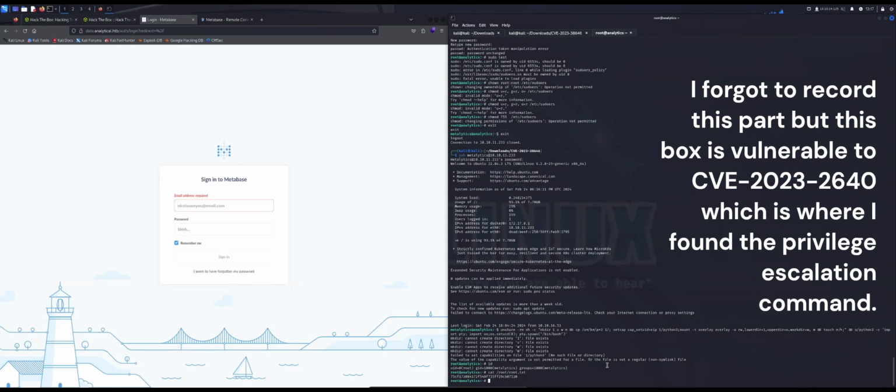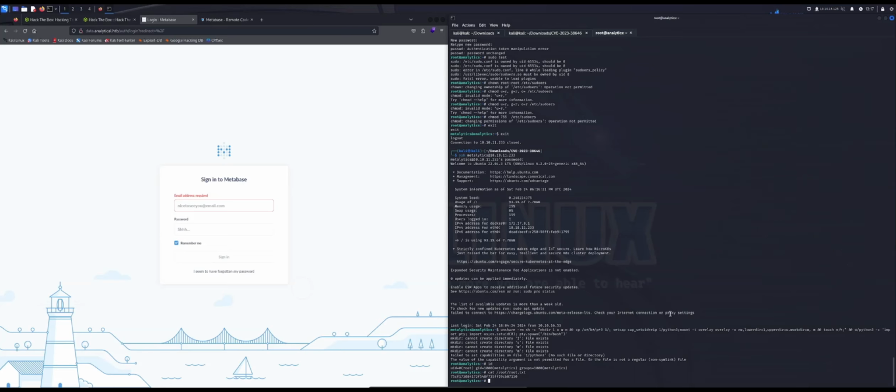Alright, so I've successfully found the flag for root. I had to exit the SSH connection and then reconnect. And once I reconnected, I just ran that same command again, checked the ID, things looked different, so I did cat root.txt, and I did find the flag.